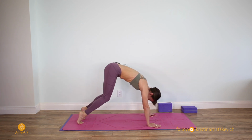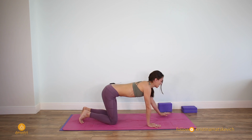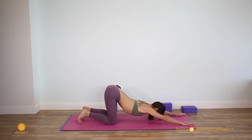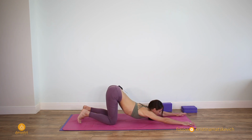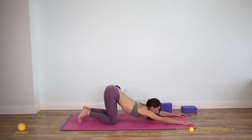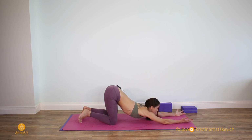Inhale and exhale, slowly lower the knees down, returning to your tabletop and walk your palms away from you, sinking your chest as low as you can. Finding your puppy pose, keeping your hips on top of the knees, trying to bring your chest all the way down to the floor or the block. And if your chest is all the way down, maybe you can try to roll your palms up and observe the sensations in your shoulders, a deeper stretch in your shoulders.